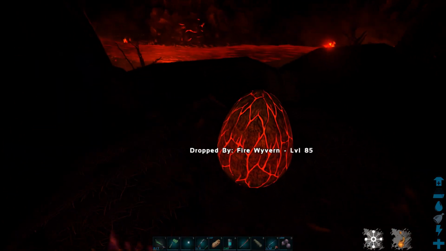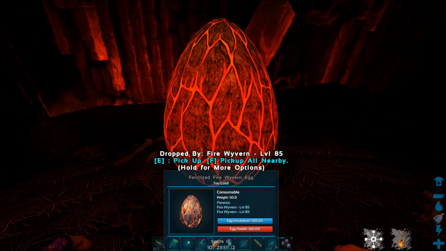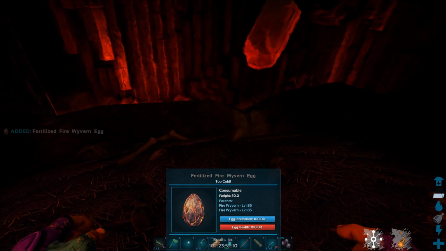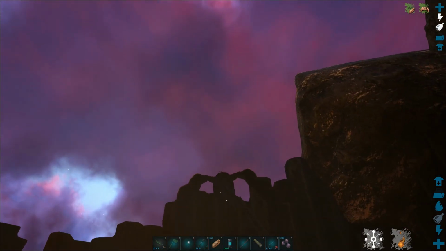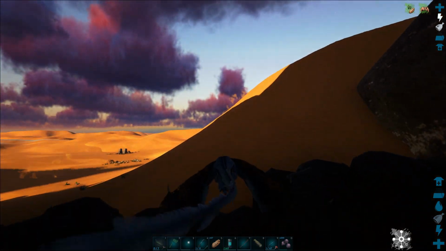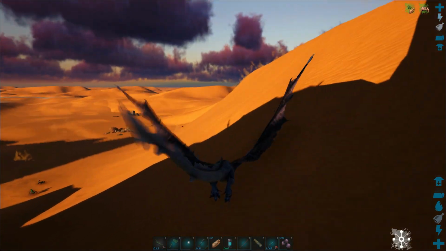So here is a fire Wyvern egg, and this is level 85. Not a huge, great deal, but it's good enough to take. So I'm going to go ahead and grab that sucker. We're going to get out of here. And of course, once you grab an egg, everything's going to chase you. So we're just going to bolt out here to the dune side so I can see them, because I know there's going to be quite a few of them probably.